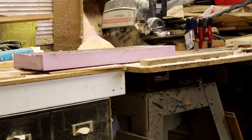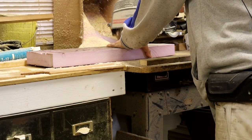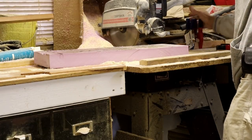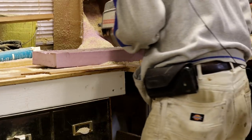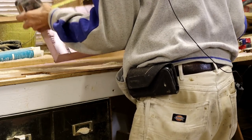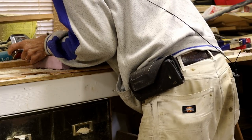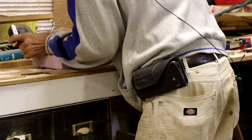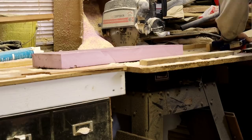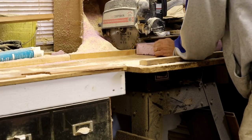The sides are 8 by 20 and an eighth. These measurements are fairly critical. This is what's going to determine the distance for your frames fitting on your rest.